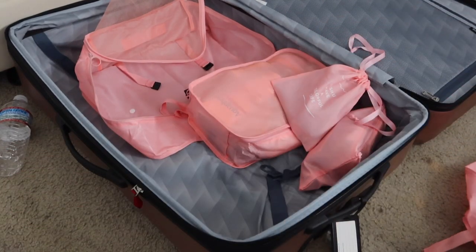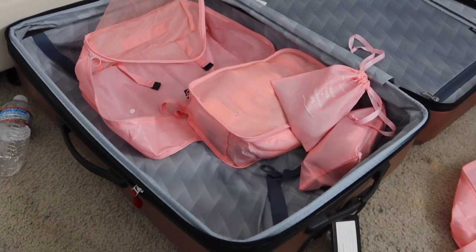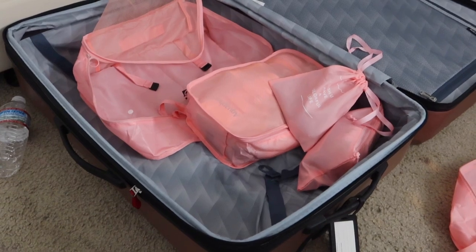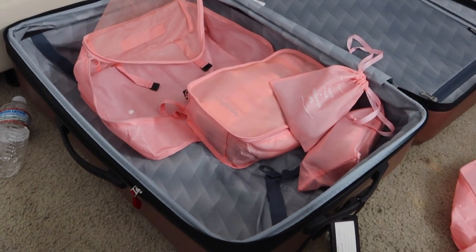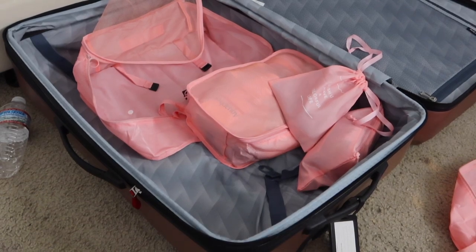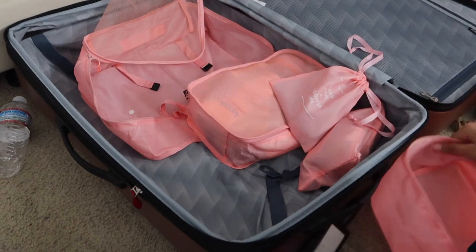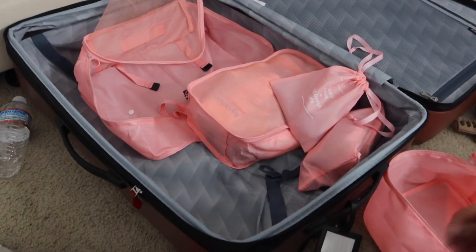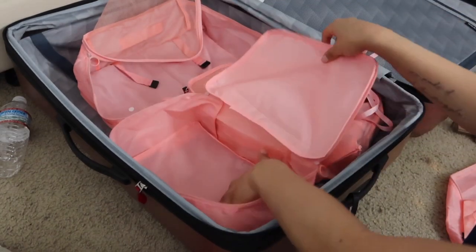Let me empty out this other bag — it's filled with my flexi rods — and then I have another bag with my hair stuff in it, but I don't know where that's at right now so let me find that and then come back. Okay, I'm going to go ahead and do what's in my hair bag now so you guys can see. This is the bag.